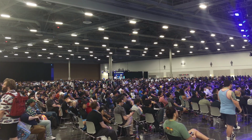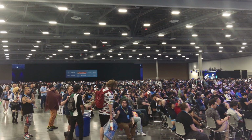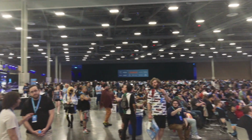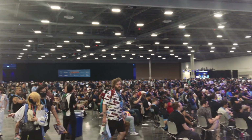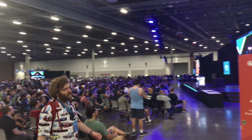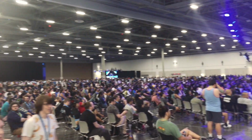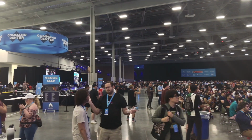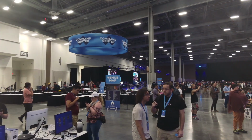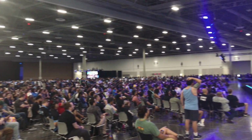Now we're at the last part of Evo, the end of the tour. This is finals day. Right now, everyone is looking at all the gameplay footage from Evo. This is really cool. This is the entire finals day. And this is only one part of it. It's so crowded that they couldn't let any more people into the stadium. This is not in the stadium, half of it. But that definitely concludes the Evo tour. And this is also the place where everyone competed during the pool. So it's big, guys. But I hope you enjoyed the tour.